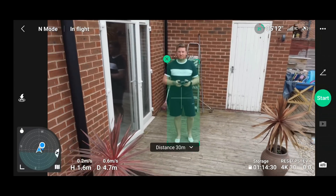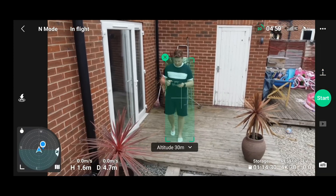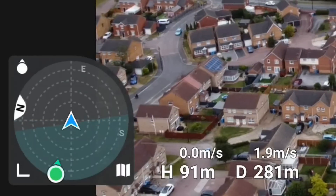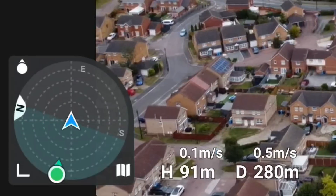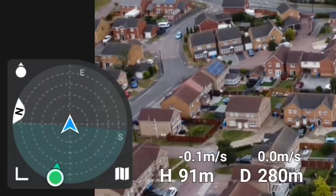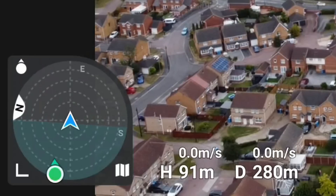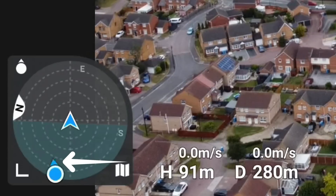Quick shots do select absolutely fine — no problems there. I get the arrow and I can draw a box on my device, so no worries with that. Now let's talk about something that is new for the DJI Mini 2. If I draw your attention to the compass in the left-hand corner, you can see that has now changed. Going from left to right, the attitude indicator is now green and shows slightly differently. I don't actually like this as much as the previous white one — it's quite unclear — but it is what it is. You'll also notice the green dot indicating our home point is now much bigger.